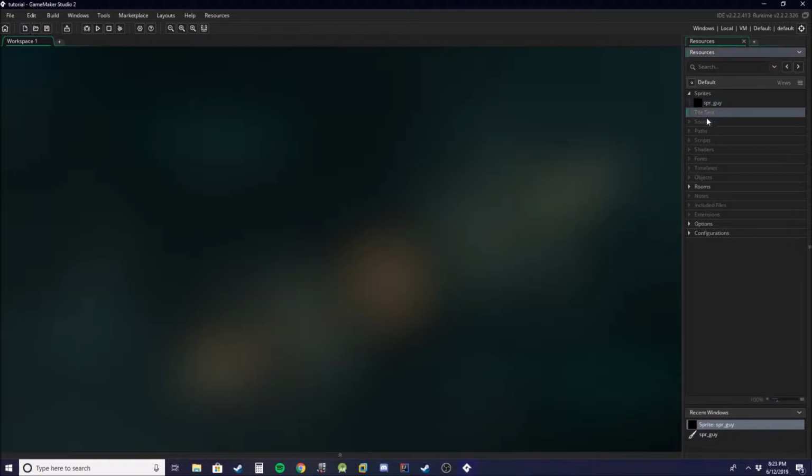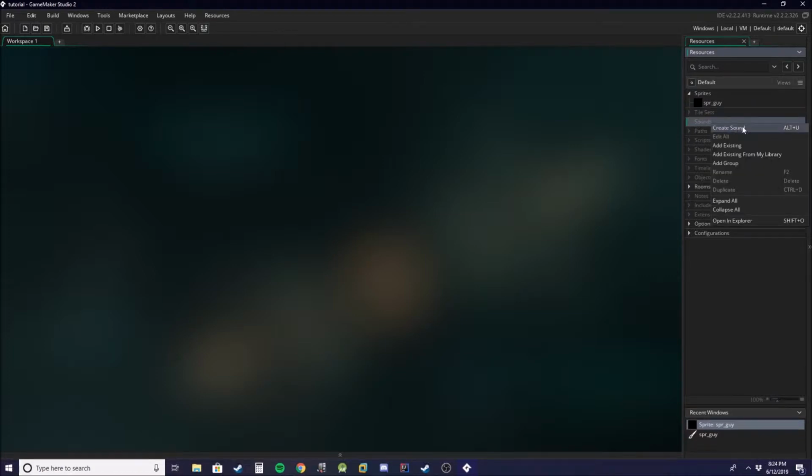Cool. Tile sets. This is for the sake of rendering processes later, so it's like sprites, but it's a tile set. If you ever have a repeating background that's constantly rendering, it's better to just throw it in here, because there's a slightly different functionality for how you can put it in the background. So we're not going to really be covering that. I don't use them too often. I don't make a whole lot of scrolling backgrounds. But I may cover that in a later video.